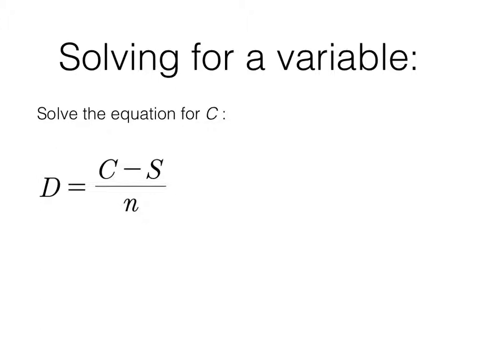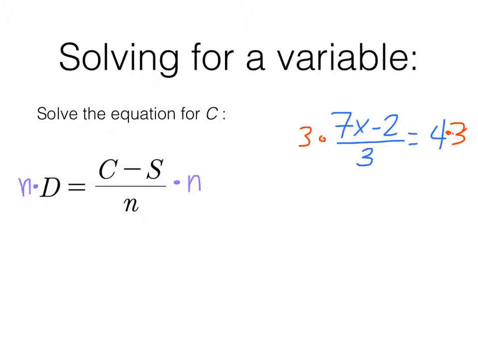Oh, that's better. Okay, big fraction, right? This looks familiar. We've been working with stuff like that in class. Big fraction. We start off by multiplying both sides by the denominator of the fraction to get rid of that fraction. That's what we do. So we're going to do the same thing here. We're going to multiply both sides by n, canceling the fraction on the right, leaving c minus s, and this is dn. And the only reason I wrote it that way is because it's alphabetical order, and that's a tradition in math. I wouldn't mark it wrong. The commutative property says it could just as easily have been n times d, but we're going to write it that way for tradition's sake.